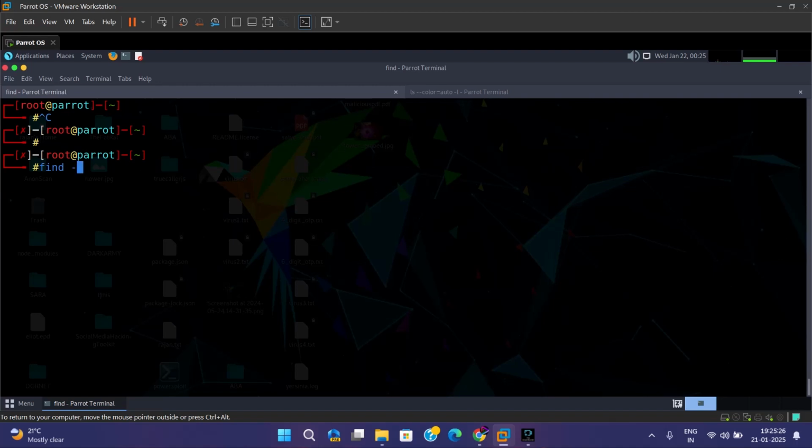For example, I need to specify the name. I can specify -name, then the name of the directory I want to find, for example, Raj, and then I need to specify where I want to search from.